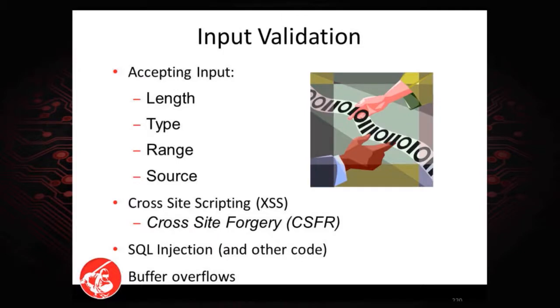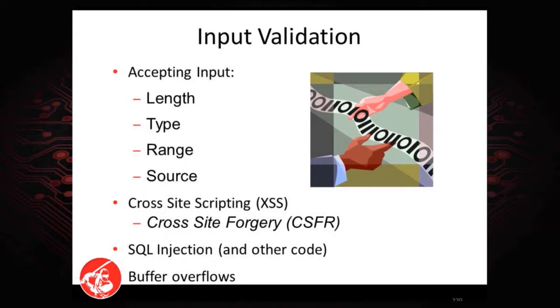And it's all based on what we call input validation. This is accepting input: the length, the type, the range, the source. We have to validate that the input is valid. Remember, all machines are at a binary level. So if we send input in and we obfuscate it in such a way that the front-end writer doesn't look at it, we've bypassed the front-end writer's protections and made it to the back-end database.